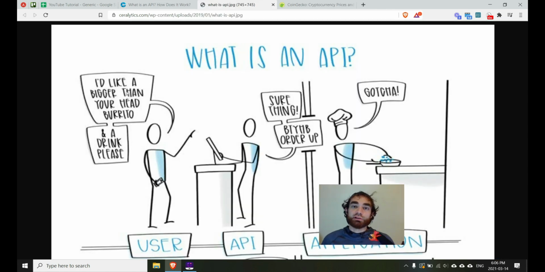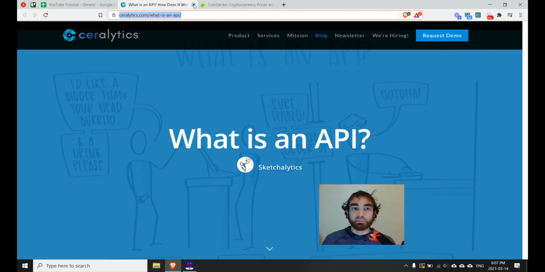So basically, when a human or a user is using some kind of app or website and they want to get access to some data, for example, in this case, a burrito, right? The API will essentially convert that human language into application understandable language here. So it takes this and kind of abbreviates it, right? And this is essentially what the API is doing. So an API looks a lot like a website, but the information that it returns is, we could consider, raw data. So let's go ahead and head to CoinGecko for an example.